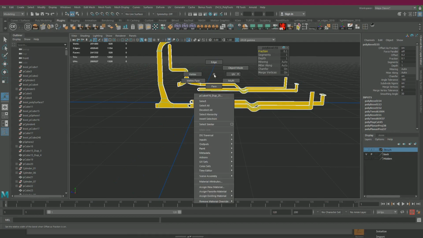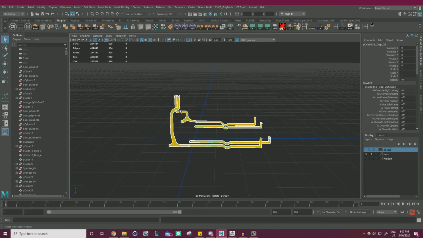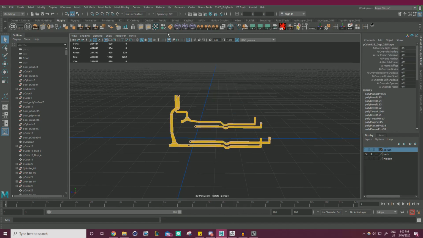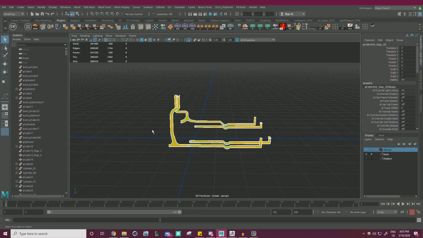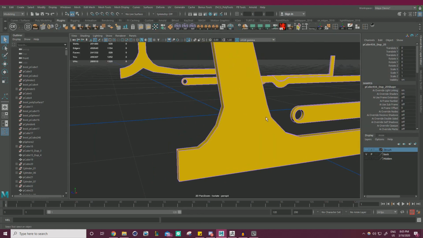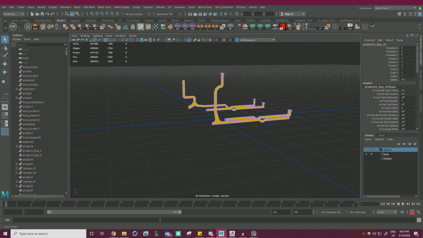I should have made these holes smaller, but at this point, I still think this is a faster way to fix it. But yeah, let's run our hard edge script on everything. If I'm not mistaken, shouldn't make any hard edges by beveling, so that's good.